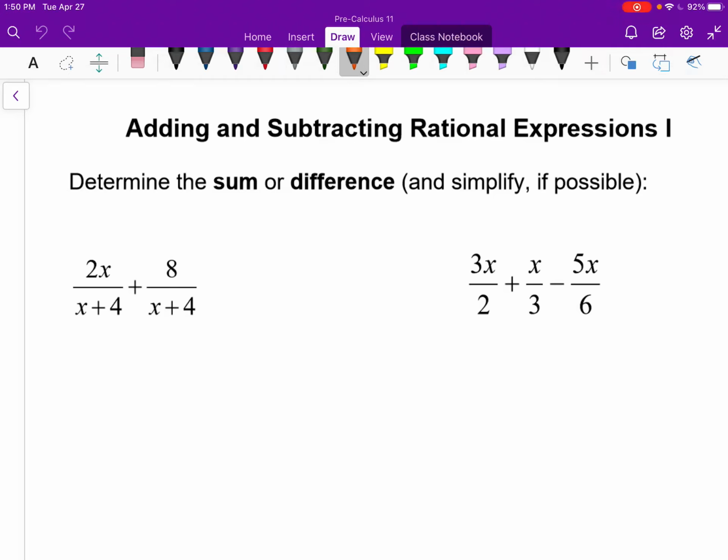So continuing the last lesson in which we were looking at multiplying and dividing with rational expressions, here I want to look at adding and subtracting, the first of two lessons. And the reason I'm going to spend two lessons on this is it goes back to the simple fact that, in general, adding and subtracting fractions quite often requires more steps in terms of calculating than multiplying or dividing.